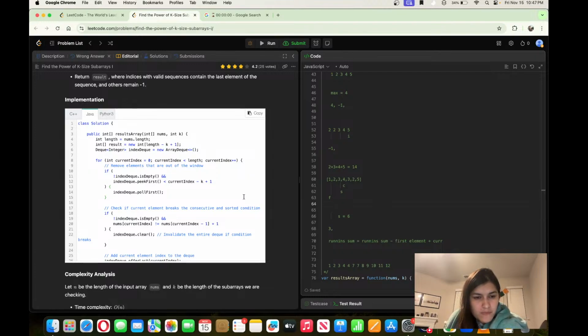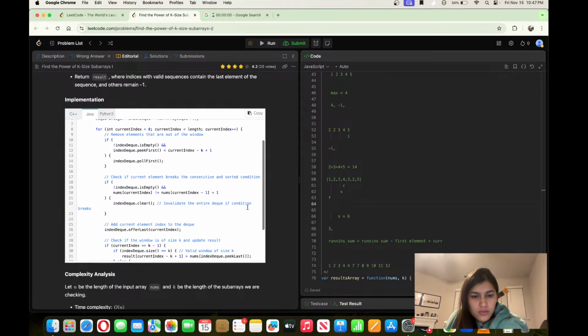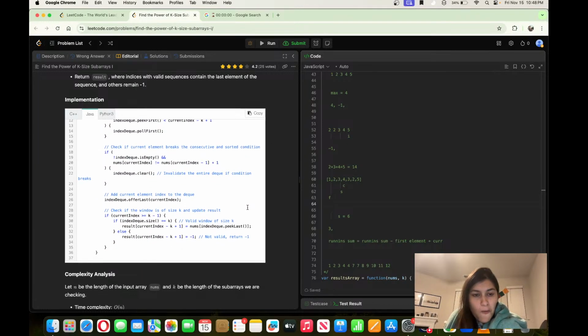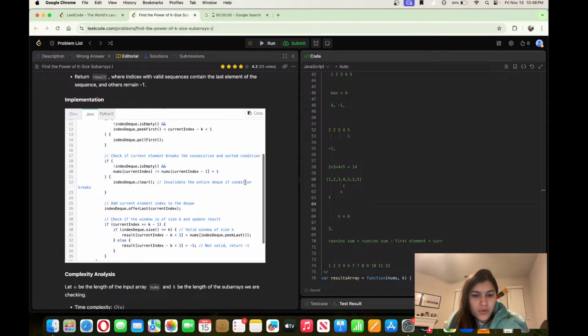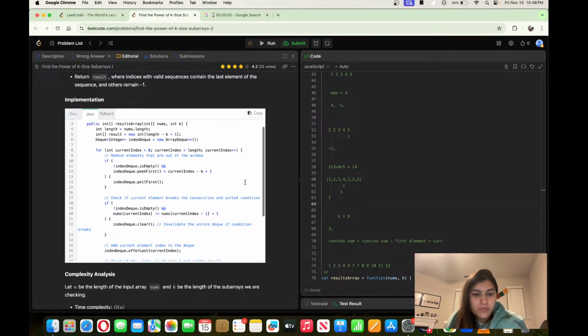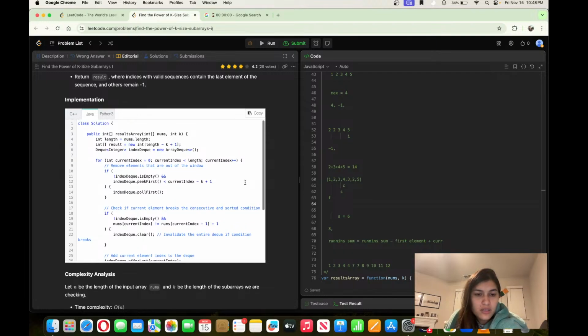Remove elements that are out of the window. Check if the current element breaks the consecutive sorted condition. What I did not understand here though is, why do we need to keep the whole elements in an array?